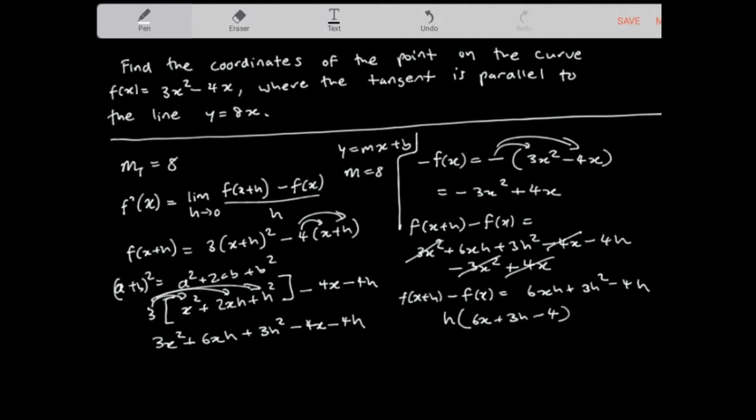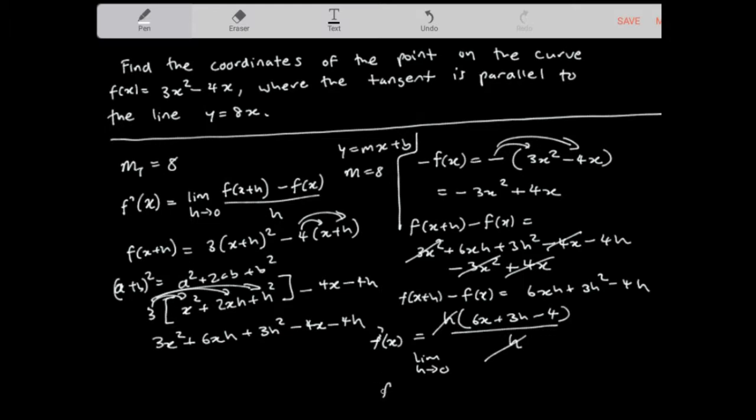Okay. Now, if I apply this back to the instantaneous rate of change function, f prime of x, right? This is going to be over h, and limit h approaches 0. You notice here that the h's cancel out, right? Because one of the big things about using the first principle is that when limit h approaches 0, if h is on the denominator, this whole rational expression becomes undefined, right? And we don't want that, so that's where we're canceling the h's out.